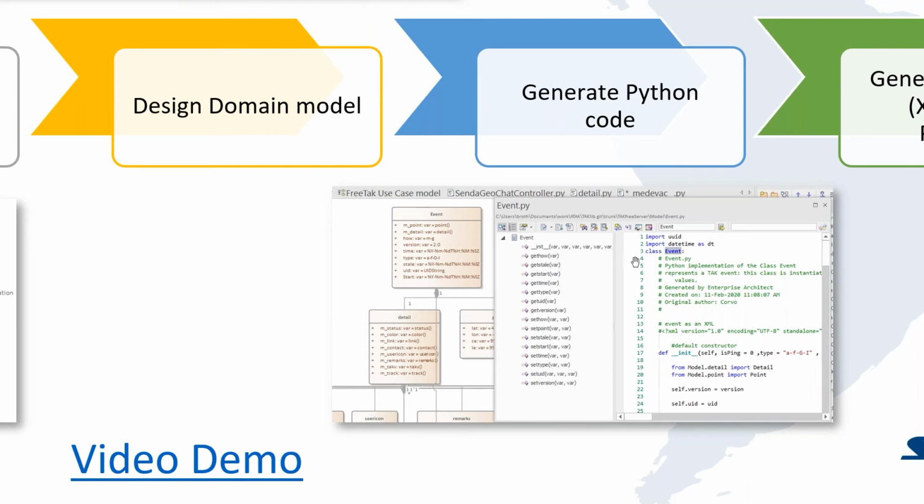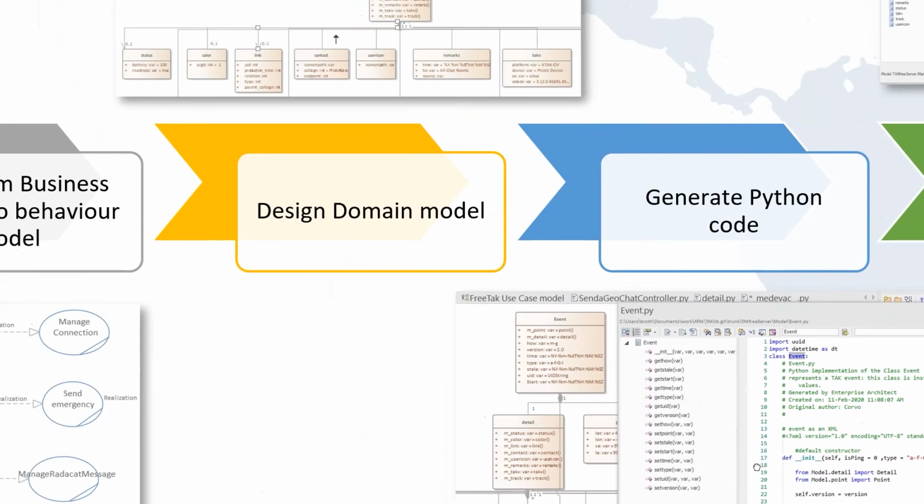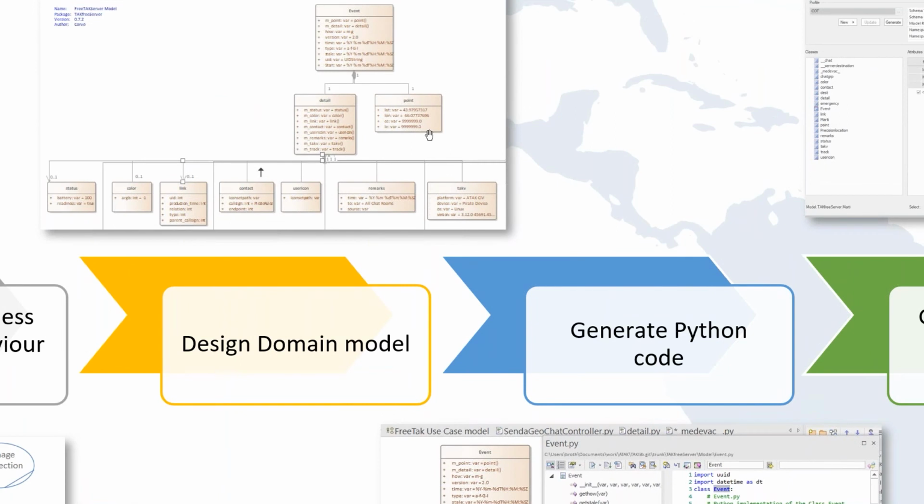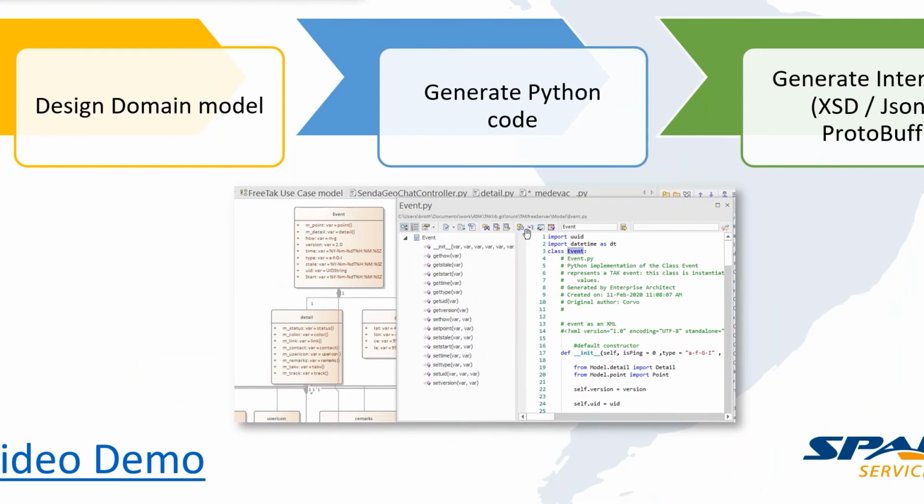So here we've generated the class Event and all its code stubs. Furthermore, each of these, going back to the previous diagram, contains associated documentation, not only for the class as a whole, but for each attribute and method, making development a whole lot easier. This doesn't generate the logic, but as I said, it generates the code stubs. The documentation helps a great deal when including this logic.